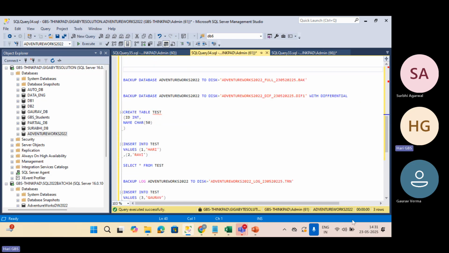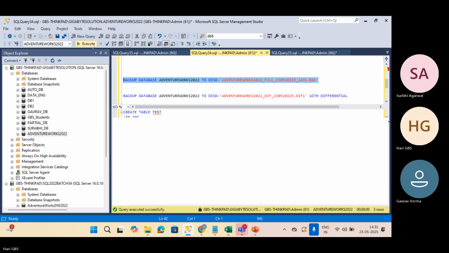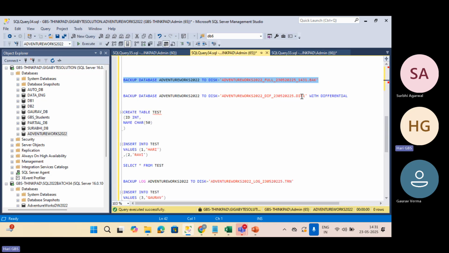What is the time now? 14:31. Let me mention that. Full backup executed and completed. Then differential backup at 14:31. Differential backup executed.